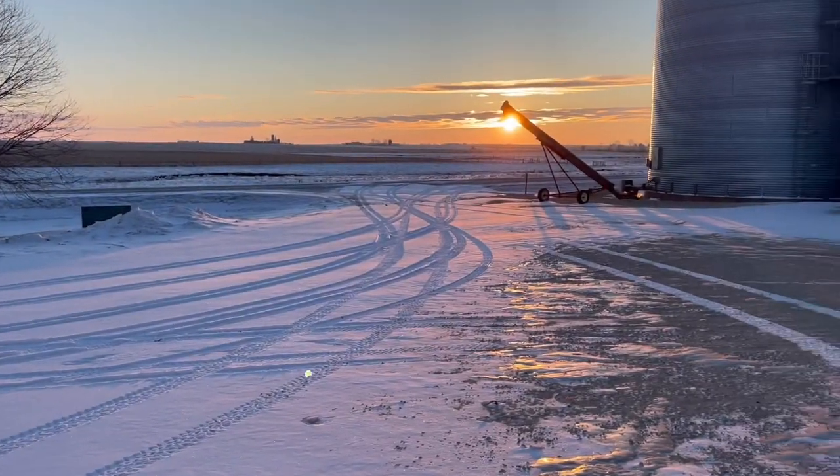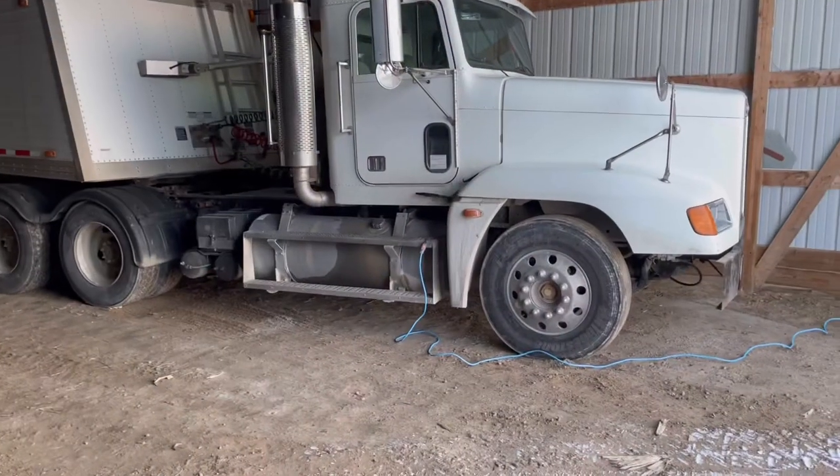It's a beautiful, crisp winter morning. We're gonna haul some corn to town. I just got done doing chores. I smell like hogs right now, so let's go fire up the semi so it can warm up while I'm taking a shower. Now, I had this truck plugged in last night.